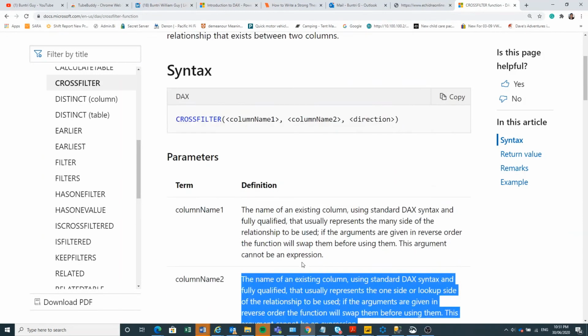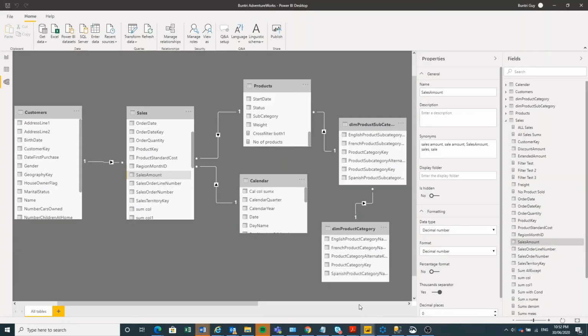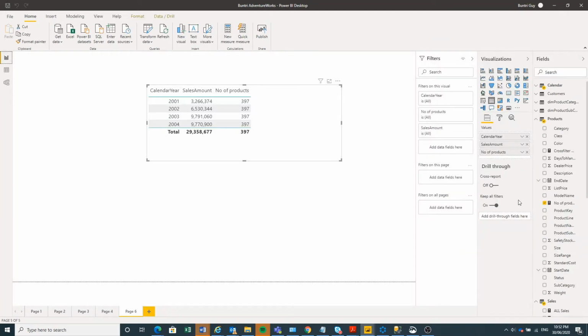Let's jump back to Power BI Desktop. We want to activate the product key, the key in the products table. So let's create a measure.